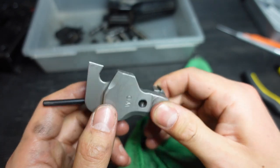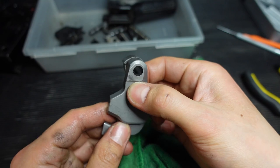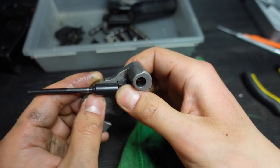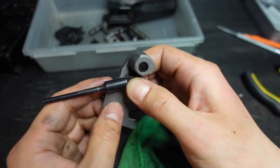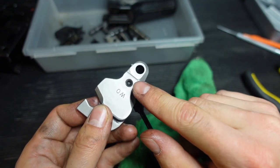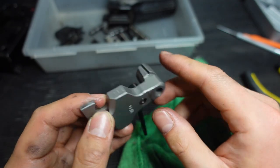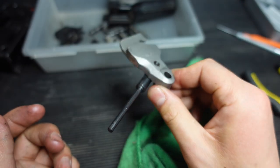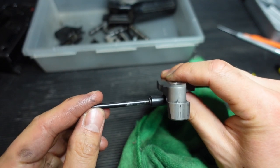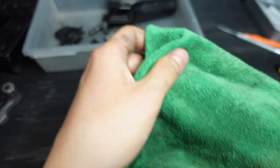Now this particular one has an interesting issue. It's kind of hard to show on camera, but the rivet that holds the hammer stem in place is actually moving. So I can feel a bit of side-to-side play. This is supposed to stay in place firmly and not supposed to move. So we're gonna try and repair that with the riveting press. If not, then I have to replace the entire hammer assembly because this is not tolerable. It can result in excessive end play here, which may result in breakages in the long run. So that's something to note.